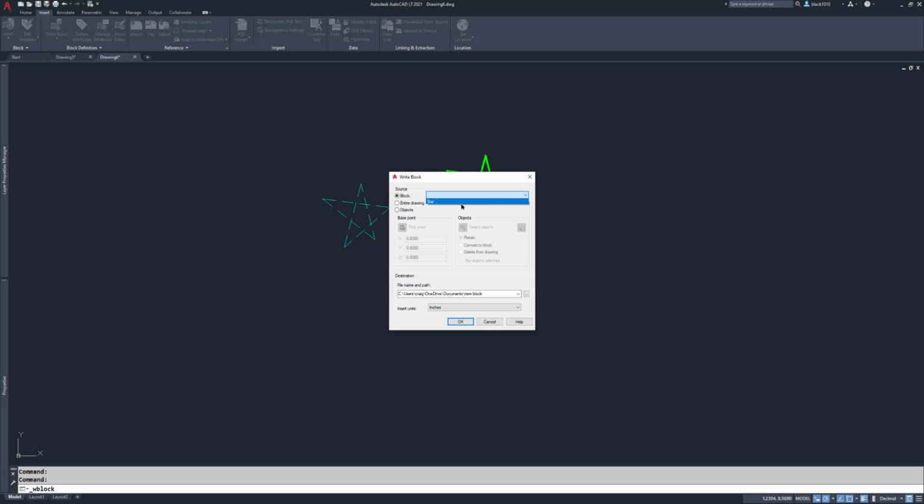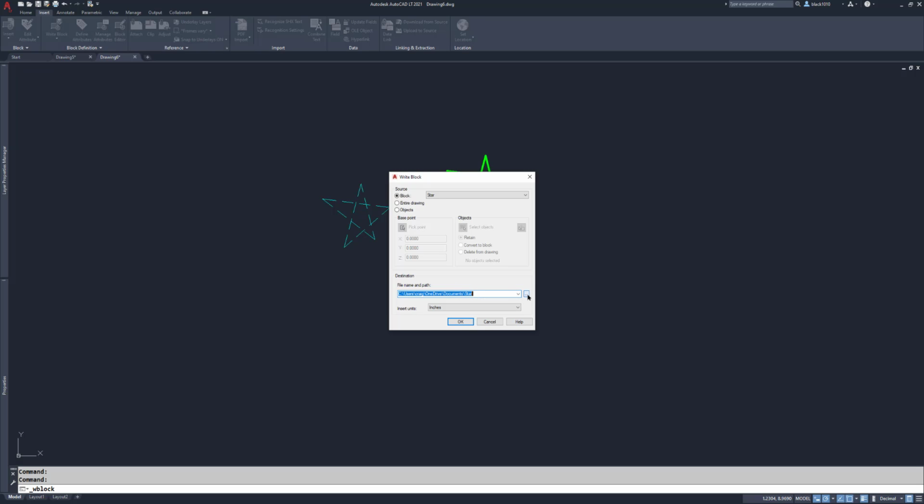Surprise, surprise, just star is in this drawing. I pick that, and then I'm going to ignore all of this stuff. I'm not going to worry about any of this junk. Advanced material, we'll cover that in future videos, but for right now, all I did was say I want the block called star that's local to this drawing to now be stored in this path.